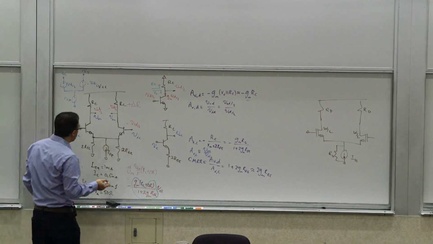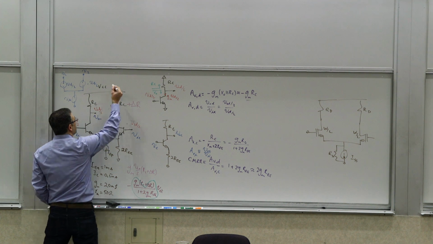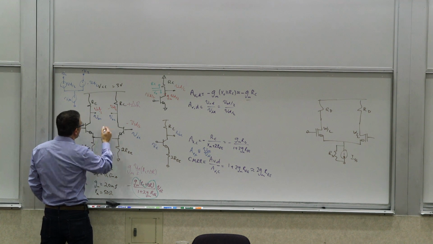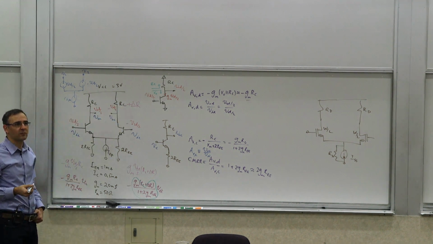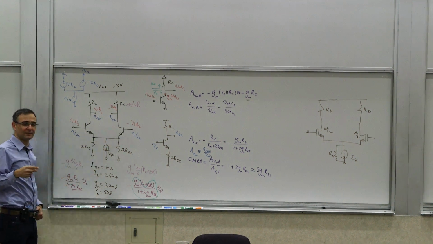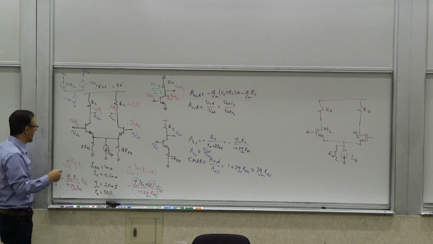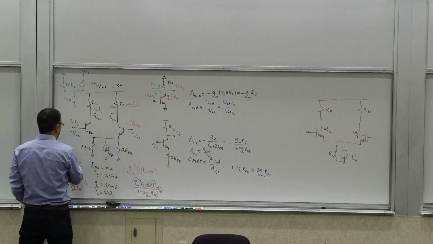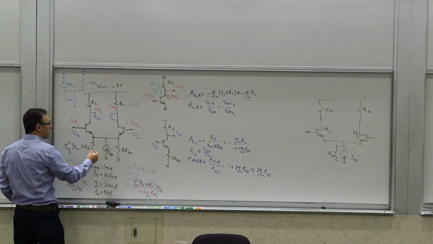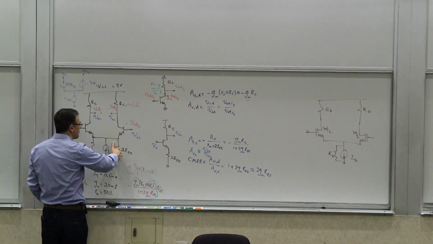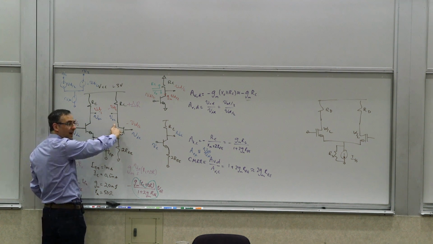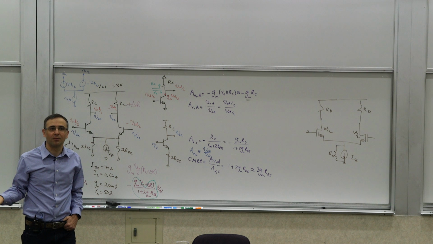So let's say what kind of supply are we talking about? Let's say you have a supply of, I don't know, 3 volts. And let's say this is ground. So how should I pick this resistor if I'm running at 1 milliamp? Well, I want to make sure that those transistors don't go into saturation, right? The bipolars. So, let's say roughly this, if I had made this current source out of a transistor, the lowest this can go is some sort of VSAT, 0.1, 0.2. So if this is at 0.1, 0.2, this voltage can be as low as another 0.1, 0.2 above the ground. So let's say it can be 0.3, 0.4 above the ground.